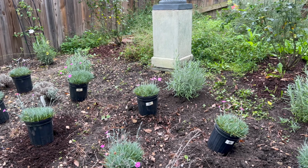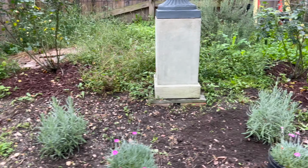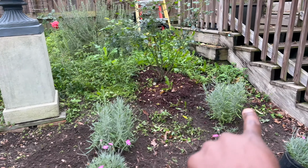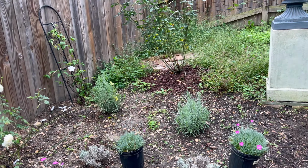Guys, I'm back and we are returning to this lavender and rose garden. We're still tweaking it. Let me turn this camera around. I've since gone to the nursery and got two more Provence lavenders, put them right there. So we'll effectively have a hedge of Provence lavender.